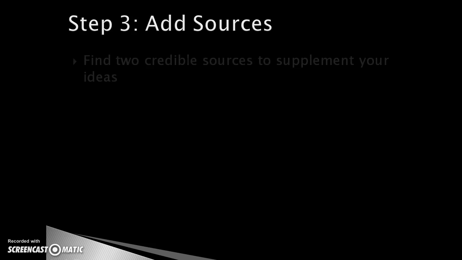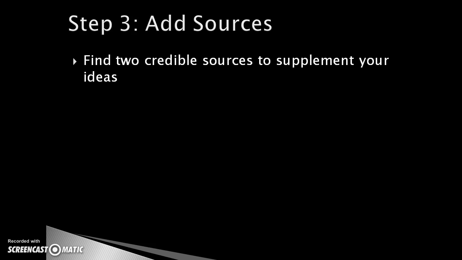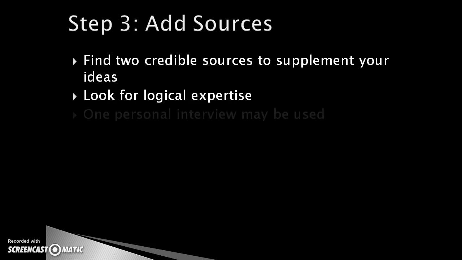The third step is to add your sources. Now, if you remember, the assignment asks you to find 2 credible sources to supplement your own ideas and experience. These sources should be a place of logical expertise. So if you are writing, for example, on how to change your lawnmower oil, one of your sources might be the manual for your lawnmower, or it might be the website for the lawnmower manufacturer or something like that.